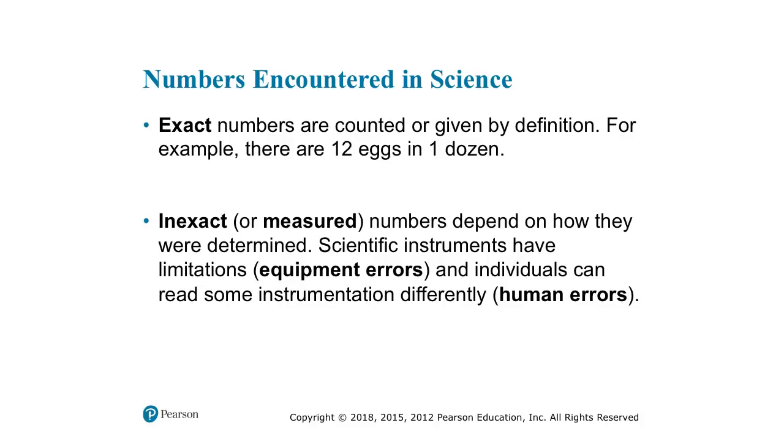Now, there are inexact quantities, and these are really what we encounter most frequently in science, because these are the things that we're reading off scientific instruments. We're going to see that all of our instruments have some type of error associated with them, and then there's also human error involved in using these instruments. So there are two different types of errors we have to worry about. One is the normal noise you get with a particular quantity, and another is the inexact nature of humans entering the equation. So anytime we're taking measurements in the lab or encountering numbers with units that are laboratory defined or measured quantities, these are inexact quantities.